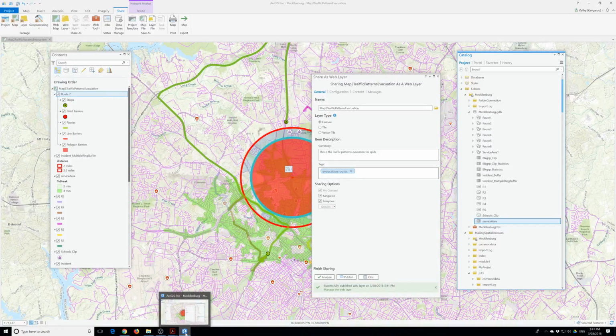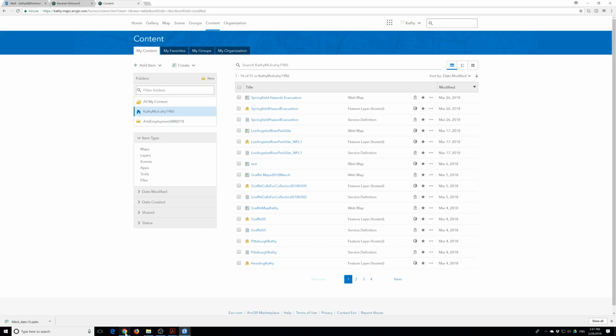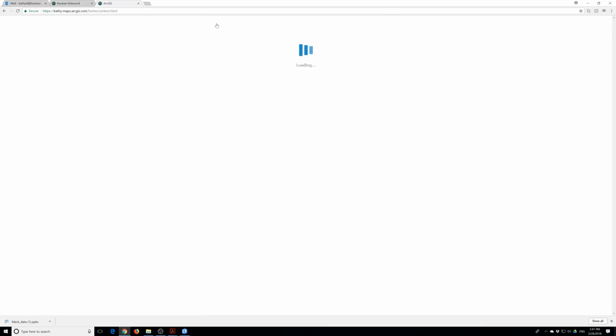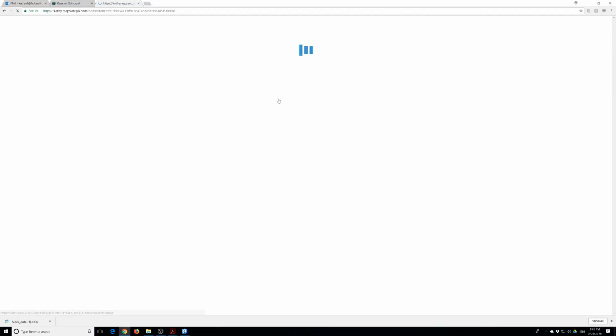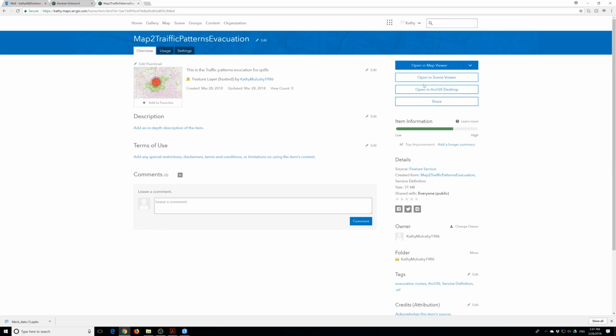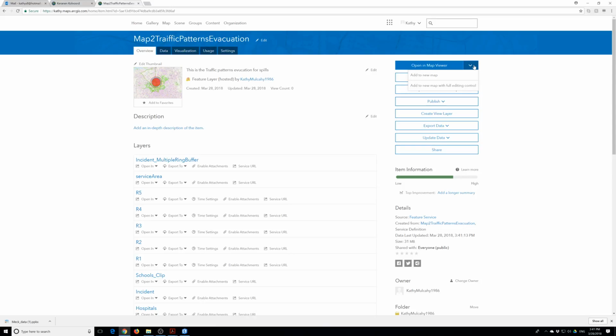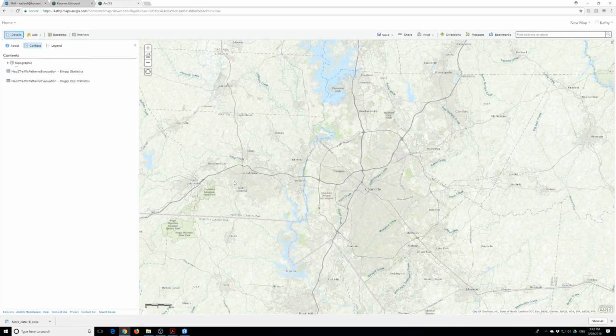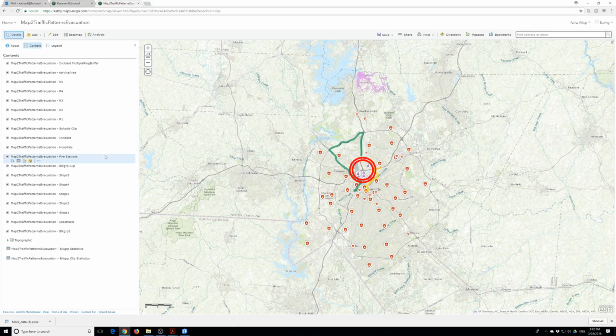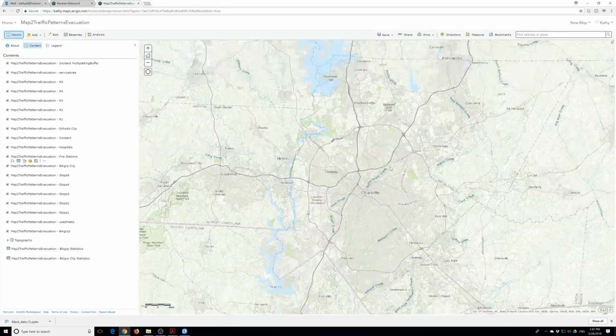Okay, so it's already successfully published, and I'm going to just refresh again. Okay, so that's my map 2. Click on it, and then I'll just say add on it, and then you can see my route and everything. I'm going with the full editing control there. So that's very nice.